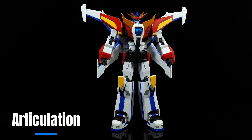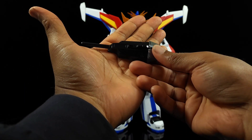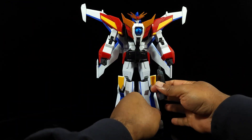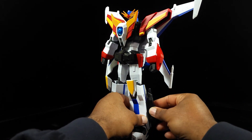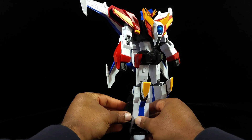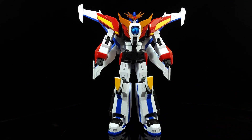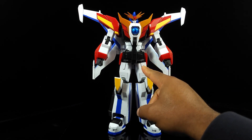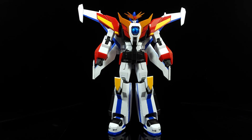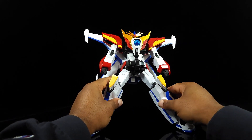First things first, I forgot in the last section to put this part on his legs. Push this back in, and that goes here, just like that — same with this side. Now he's complete. Just based on looking at him with these upgraded hips, he is kind of leaning just a tad bit to the left. It may be hard to see on camera but when I look with my eye, he doesn't stand totally straight up — but it's not very noticeable.